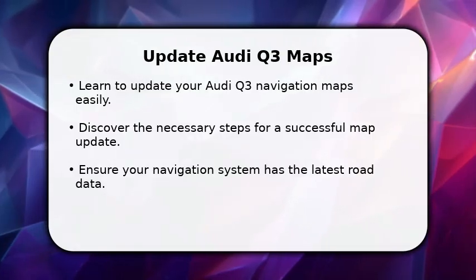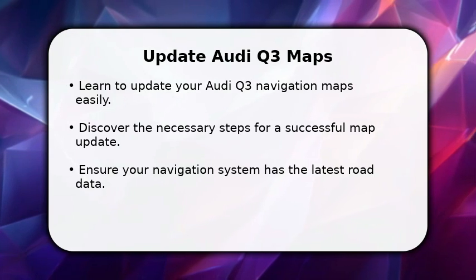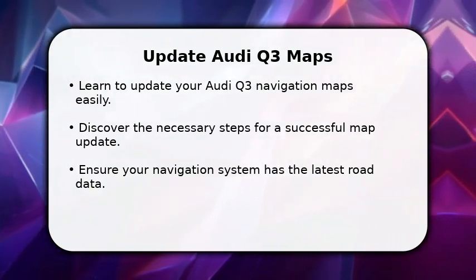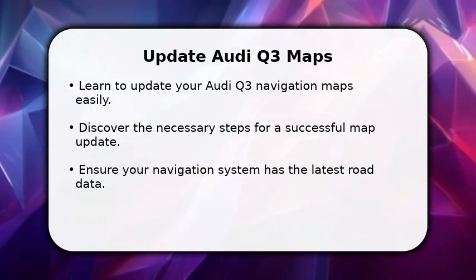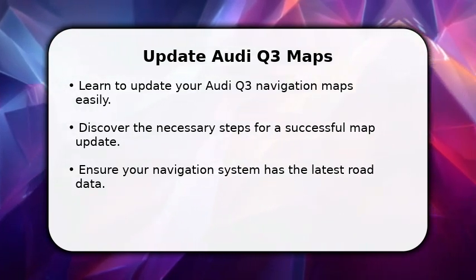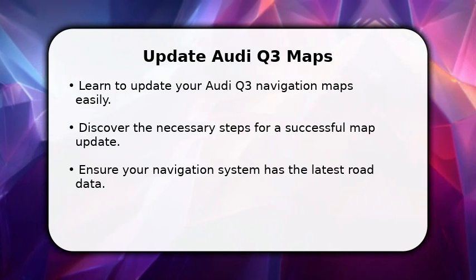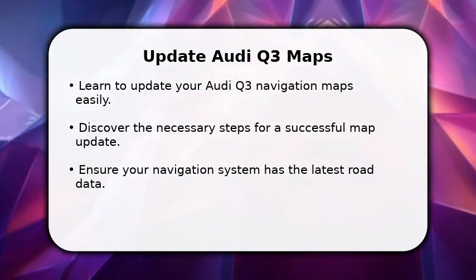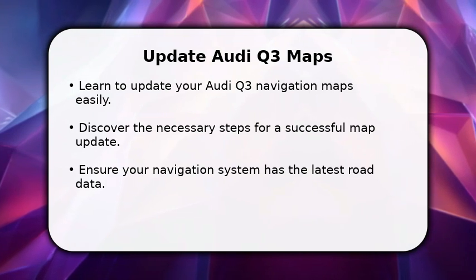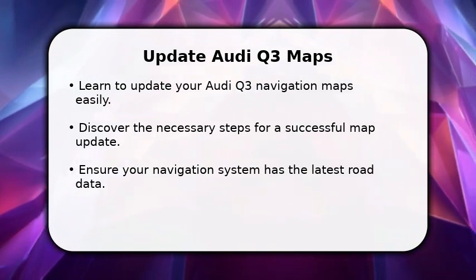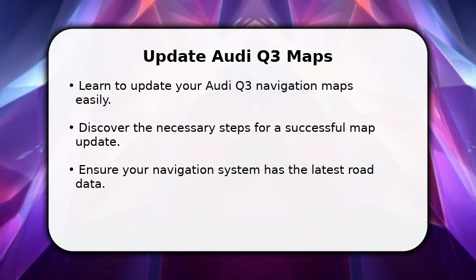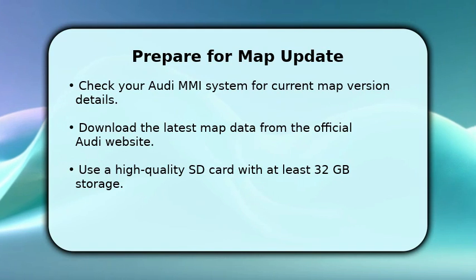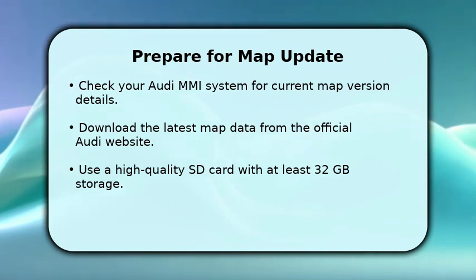In this video, I will explain how to update Audi Q3 navigation maps. First, you'll need to prepare by checking your current map version and ensuring you have the right tools. Then, we'll cover downloading the latest map data from the official Audi portal. Finally, I'll guide you through the in-car installation process, making sure your navigation is always up to date for a smooth driving experience. Before starting, access your Audi Q3's MMI system to verify the current map version.